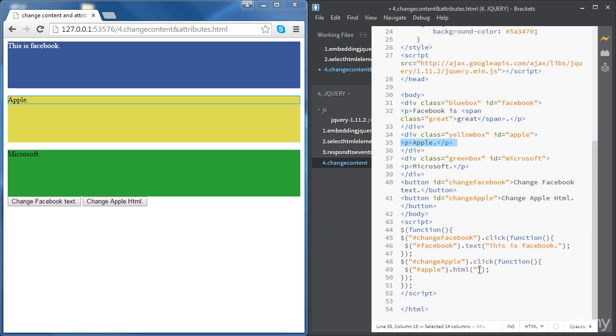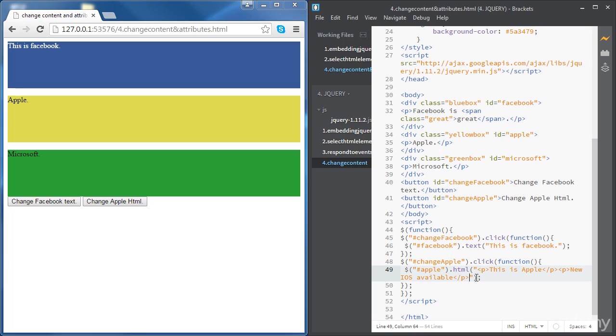So let's try something like this. For example, this is Apple. That's one paragraph. Let's add another paragraph, for example, new iOS available. And let's close the paragraph.